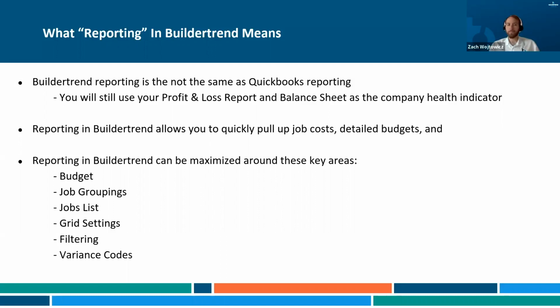The typical person who's pulling the P&L is going to be the people at the very top of the company. They might share that with their project managers. But there's information in Buildertrend that can be used by other people to help inform decisions. So it's just a way to supplement what you're looking at. And it can be a little tough to demonstrate some of these things without looking at the program.